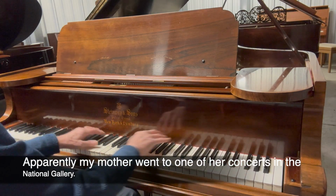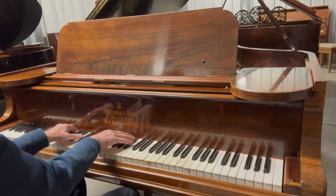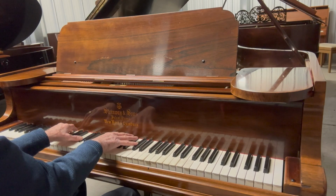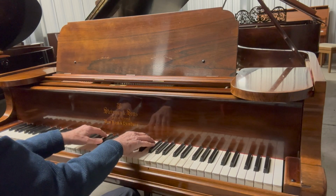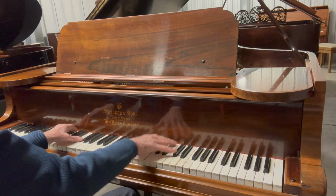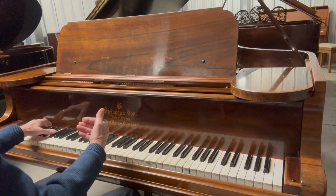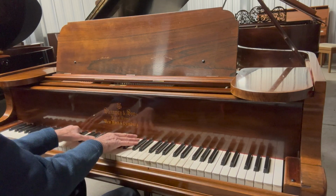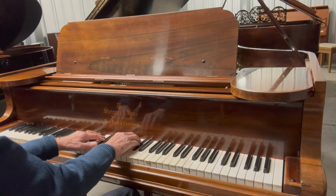So it's really the piano obviously that's important for you if you want to buy a piano. At the end of the day, it's the sound and the touch, but this is as beautiful a sound and touch as you're going to get from any grand of this size, and as good as buying a new piano, by the way. A lot of people want to buy a new piano because they think it's going to be more refined, but this is just as refined, and in fact the geometry of the action and so on is possibly better than a new piano. I really do believe that.